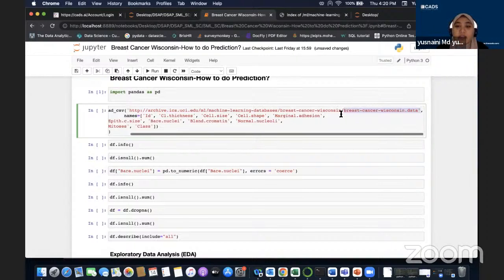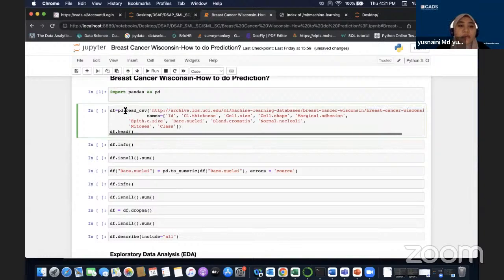So dot data, this is the link. Using Pandas, we have this function here, read_csv. Inside the round brackets, you can specify the link that you want to use, or in fact, if you have the CSV or Excel file in your computer, you can right away use the local directory of that.